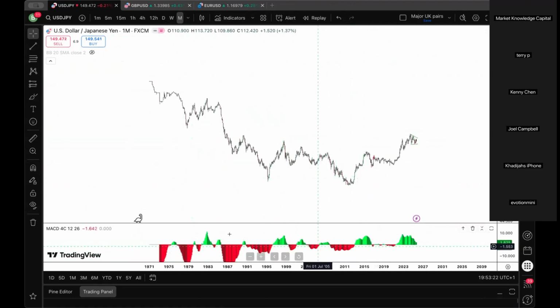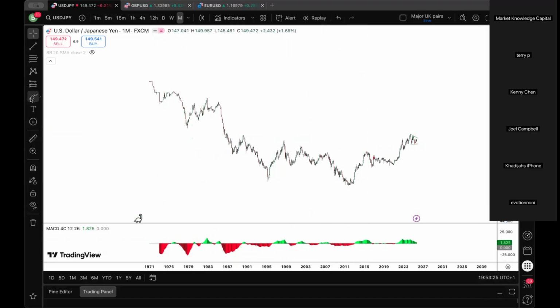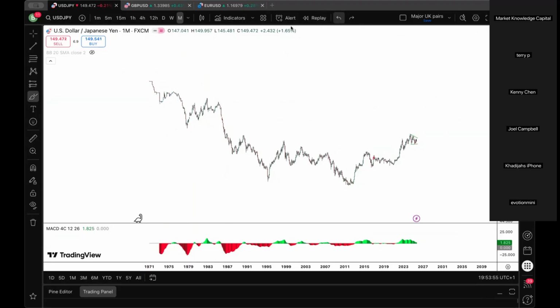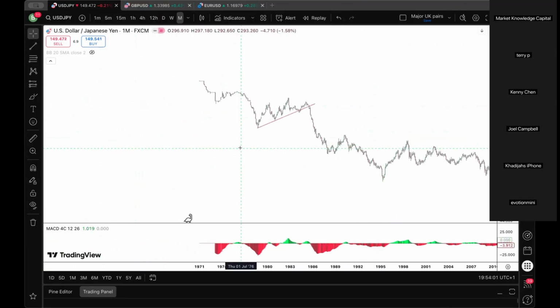Remember, on the monthly you can look at your wave count with the MACDs here. If you look at this MACD, from here to here, you can see one down. That's the MACD in the red zone. Can you see it going back up into the green zone again? So that's up. Red, you can see here, is a lot smaller, so the volume is not as high. Because the volume is not as high, that tells us this is probably a correction once it's done a down. If that's telling us it's probably a correction, what are we going to do? We're looking for opportunities to go in for a sell. So that's our correction there.